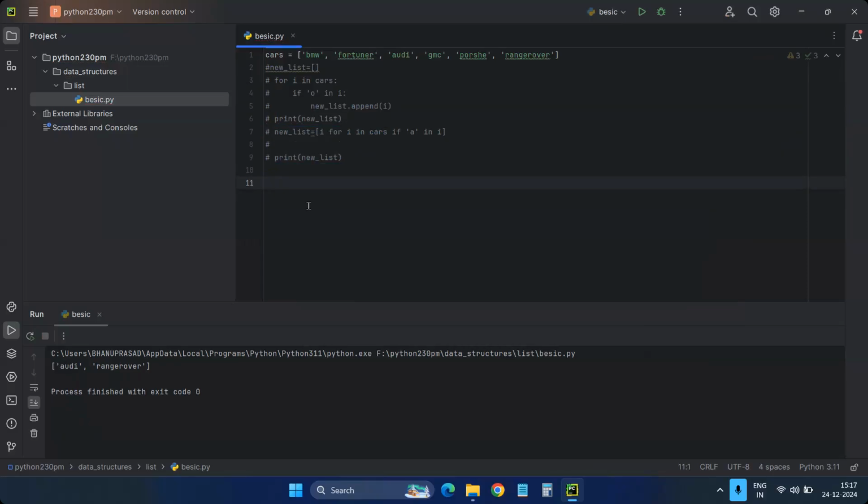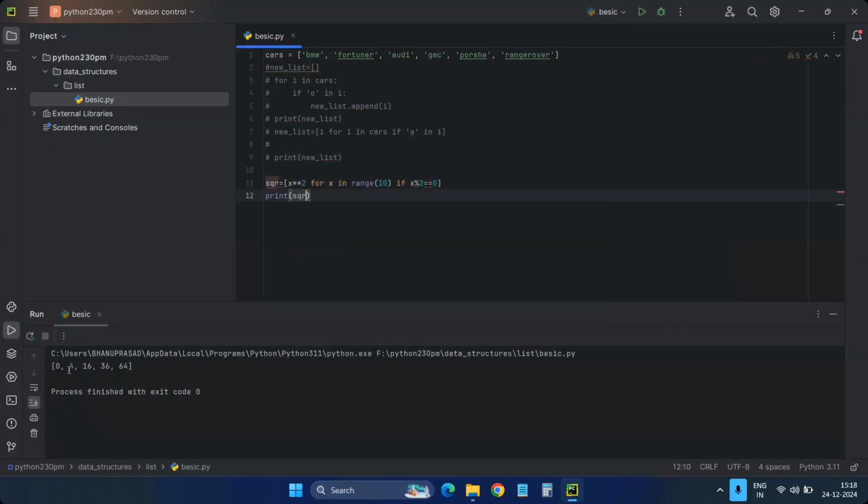For example, square equals, start to, for x in range of 10, if x percentage equal to 0, print square.